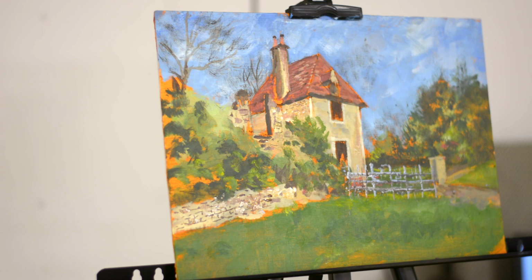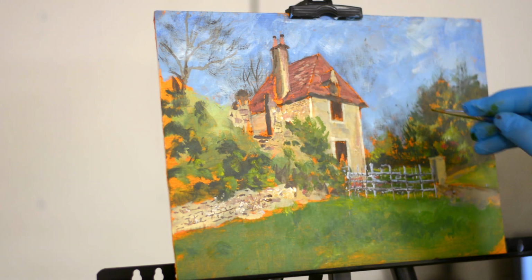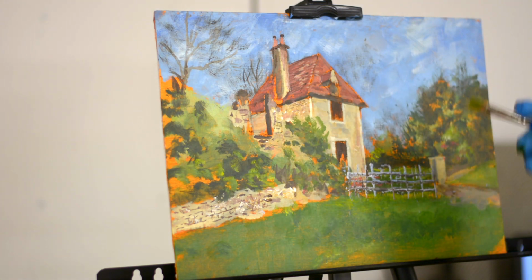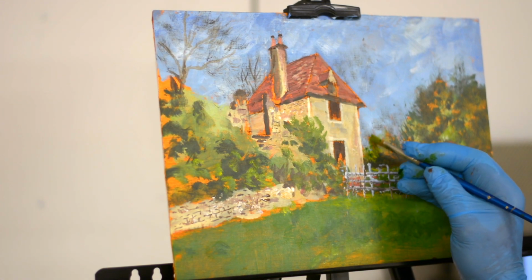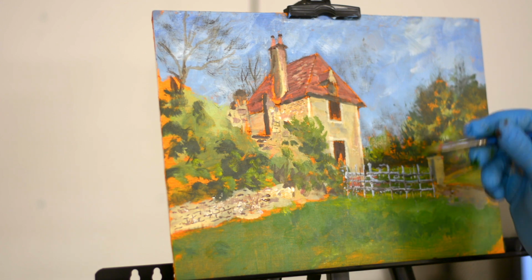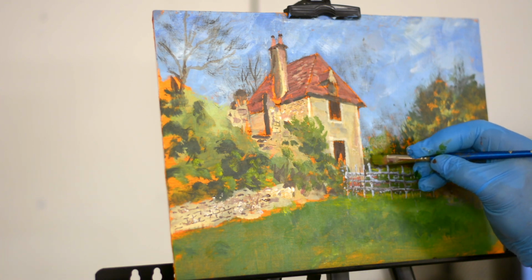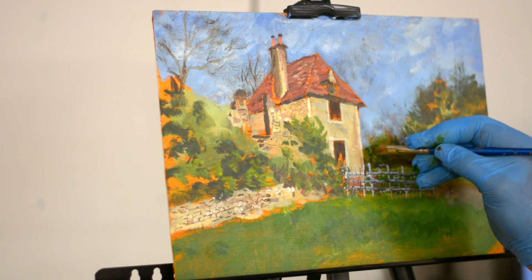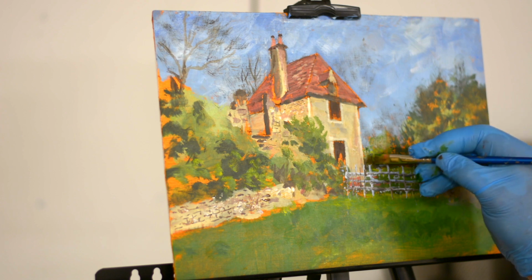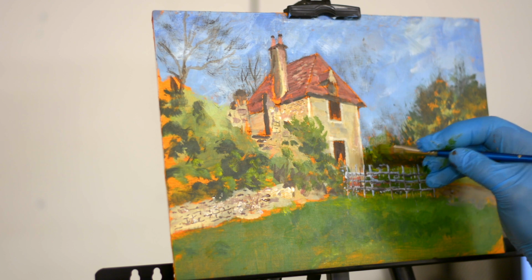Your orange background looks like sunlight coming through. Well, it does. I'll probably lose a bit of it, a bit more, but I will leave bits of it, because it seems to me that it's actually the sort of thing you can see. So here, for example, I can make my darker green for that post and just take a little bit off it by painting up to it, making that a bit thinner, perhaps making it a little bit shorter. And the same with any other post.